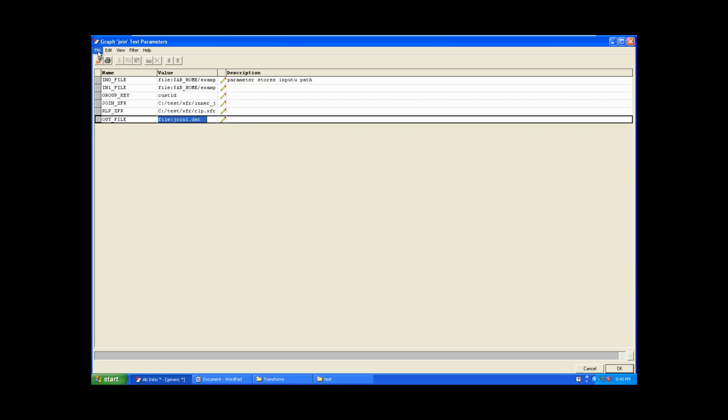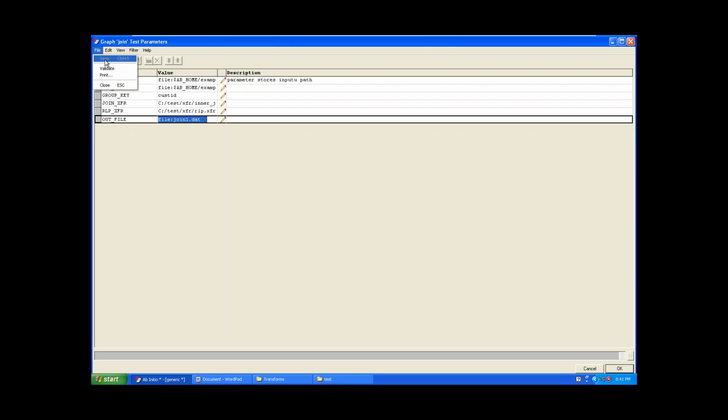Go to the file menu, click on save as, because the pset concept is not available in this version. Psets were introduced from the 2.14 version onwards. Here we don't have any pset concept. If you want reusability in this version, you have to click on the run button multiple times. There is no choice. But from 2.14 version, in the file menu they have given one more option called save as. Click on the save as option.